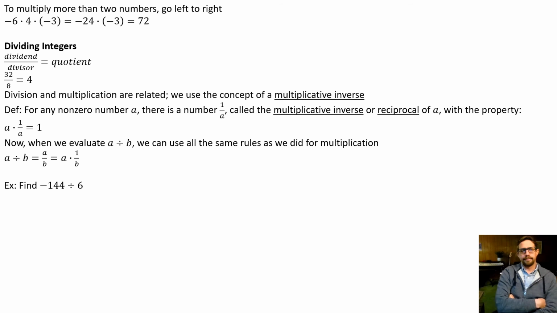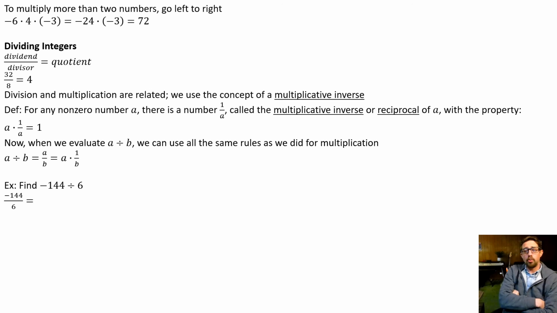Okay, so let's do it. And again, I use the division symbol just because I want you to immediately convert it to thinking about it as negative 144 over 6. Because then it's almost like you're not even dividing. Then it's like you're simplifying a fraction. And we actually already know how to do that.